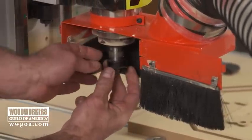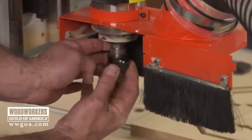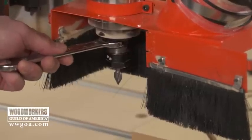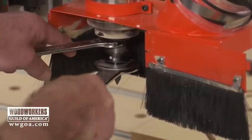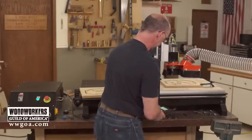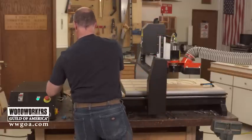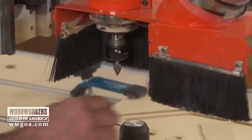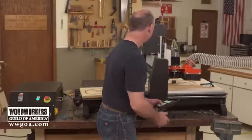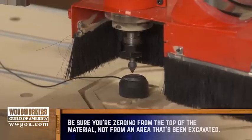And then the only other thing we got to keep in mind is we've changed bits, so we've lost our Z0. Our X and Y0 are still just fine. But we have the technology to take care of that. There we go, it's gonna hit that touch plate, give us our Z0, and then we're good to go.